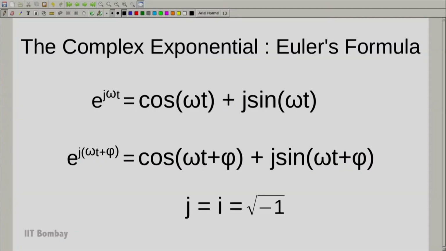The third question I'd like you to solve is, you've seen the complex exponential and Euler's formula. This can be plotted really nicely using a 3D graph, and you get a really nice figure. So I'd like you to do that. Those of you who can plot 3D figures, I'd like you to plot a 3D figure for e raised to the power of j omega t and show us in the forums what it looks like. From this 3D figure, you can also see which part is the cosine part and which is the sine part, that's the real and imaginary part. If you can do that as well in the forums, it'll be interesting.